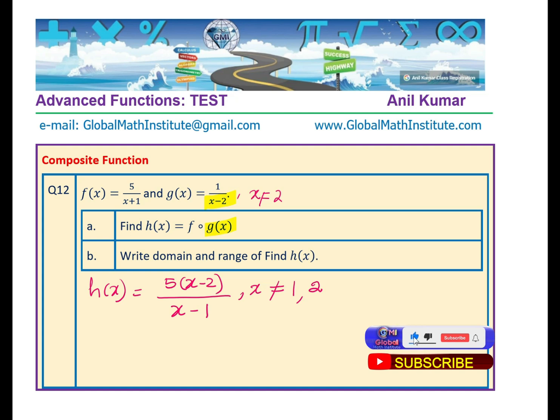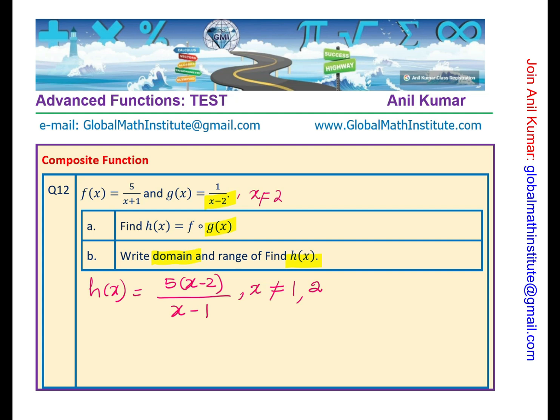When we are working on composite function, you have to look into the domain of g of x also in this case. And then after that, whatever function you get, further restriction on domain can happen. Do you understand? So that is how you're going to answer this question. Now look here, let's now find the range. So we got the domain. So the domain is x belongs to real number, x is not equal to 1 and 2, correct? Both the values.